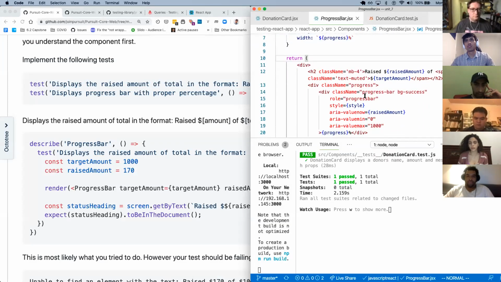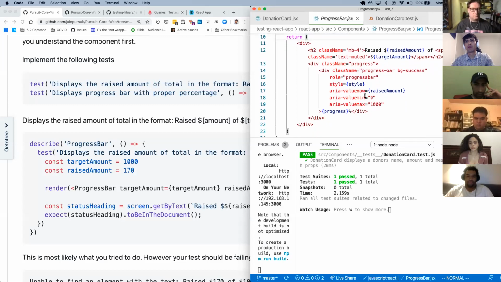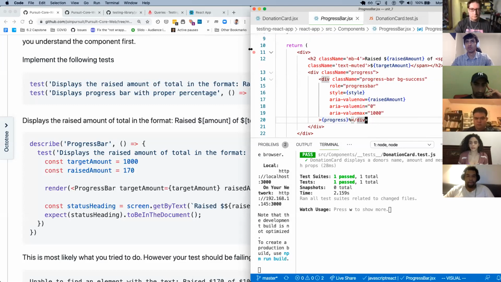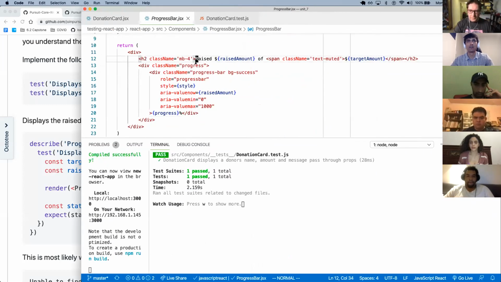If we look at progress bar, it has a div progress, another div progress bar, and in here it has the progress. Oh, actually, what I want to show you is this: the header. See the header? It says raise amount of. Then there's a span tag, and then there's the target amount inside of that span tag.